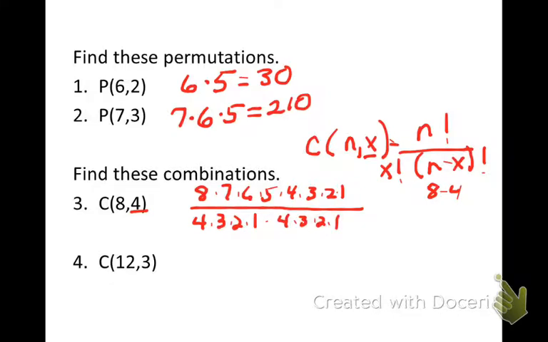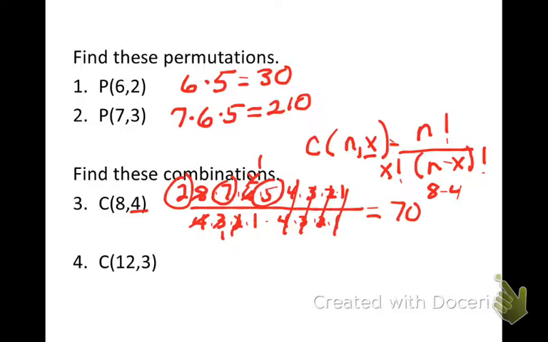Now, we really won't need the calculator on most of this because 4, 3, 2, 1, those all cancel. 4 goes into 8 2 times. 3 goes into 6 2 times. 2 goes into 2 1 time. So we don't really have very much left. You should end up with 1 on the bottom, which we can forget about. What do we have left on top? We have a 5, a 7, and a 2. I'm going to multiply 2 times 5 first, which is a little easier. That's 10, and then we get 70 when we multiply 10 by 7. So a lot of things to write, but not super hard.